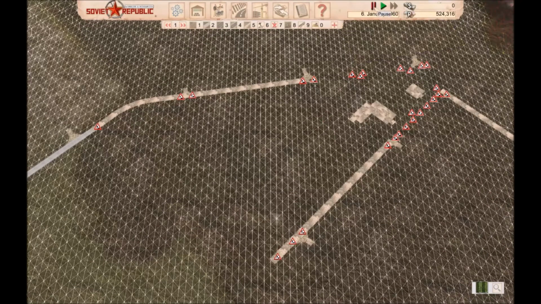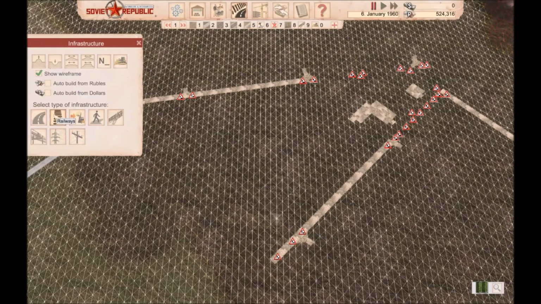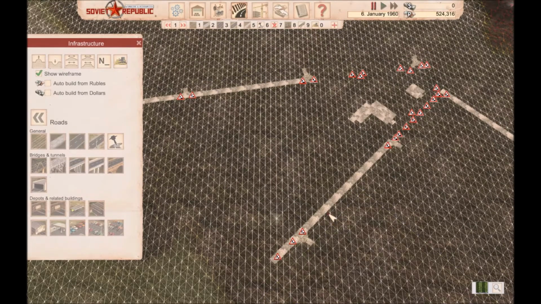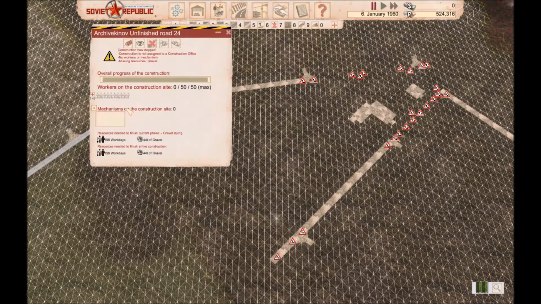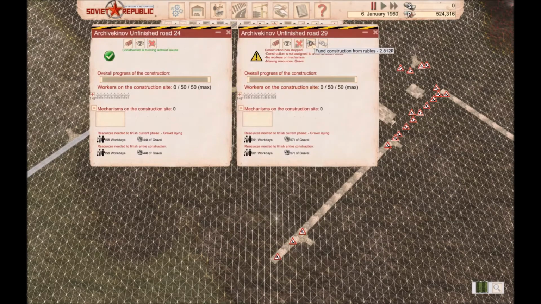To get them built. Oh, I didn't. Huh? I paid for them. I need to build one because I can't see what I'm doing.